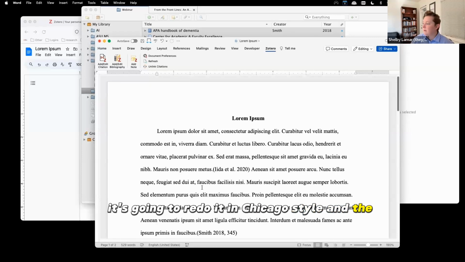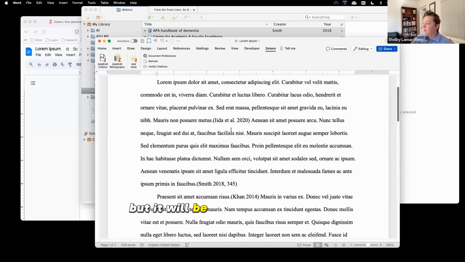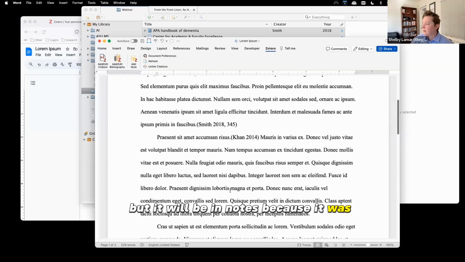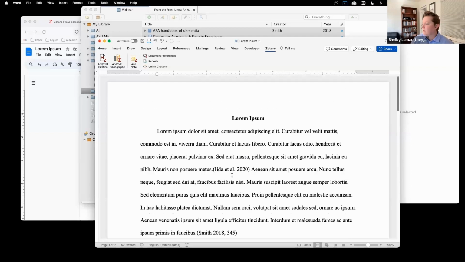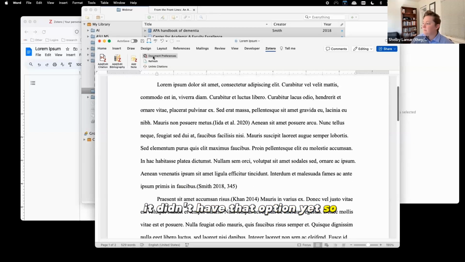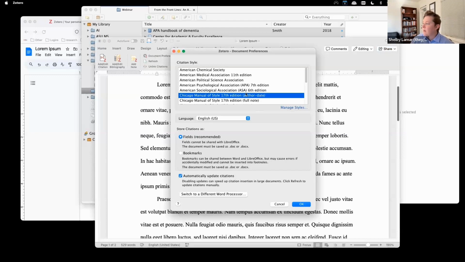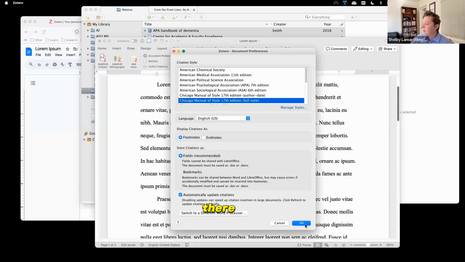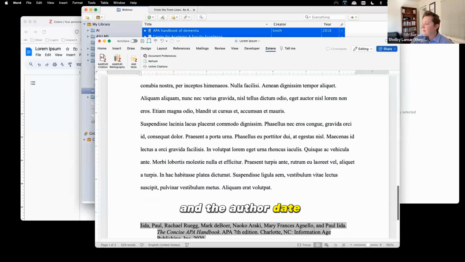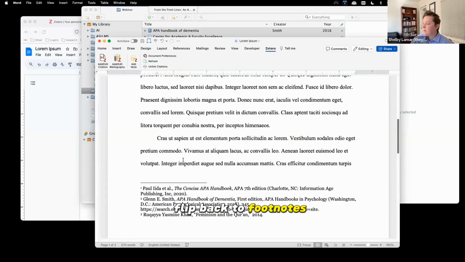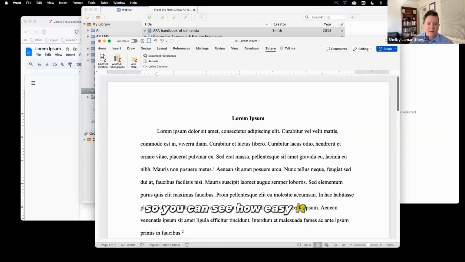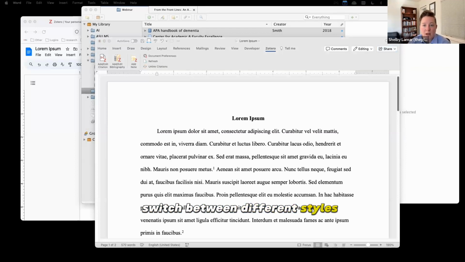But it will be in notes because it didn't have that option yet. So, there you go. And the author date, flip back to footnotes. So you can see how easy it is to switch between different styles, footnotes, endnotes, and put the bibliographies in.